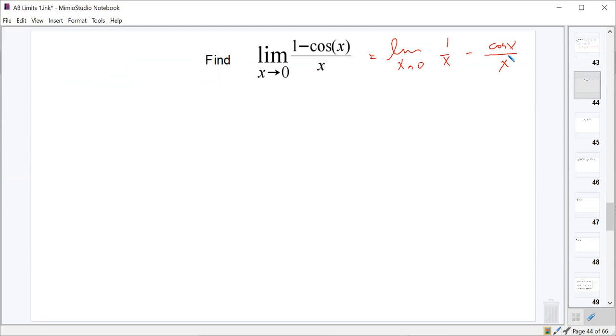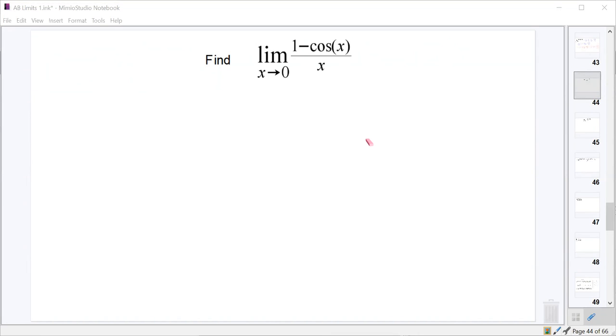So let's think about this. If we plug in 0, what do we end up with on this first limit? We get 1 over 0, which is undefined. And so immediately we're at a problem here. We can't have something that's just undefined. Well, we could. It would just mean that the limit doesn't exist, but this limit does exist. And so we're going to see if we can find another way around that. That's a good idea, though. And that is a method that will often work for problems similar to this.